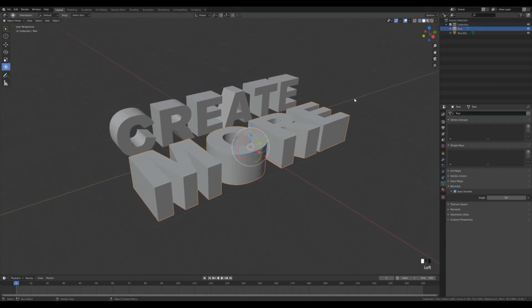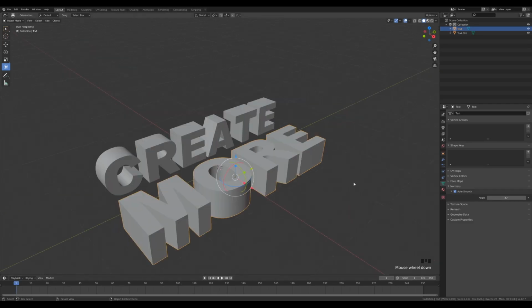And again, if this looks a little bit overwhelming, just remember these simple steps that we have done to get to this point. So that's about the text conversion. And one last thing to do here is to split the letters into separate objects, and that's very easy to do.